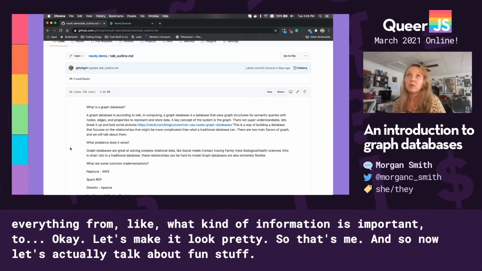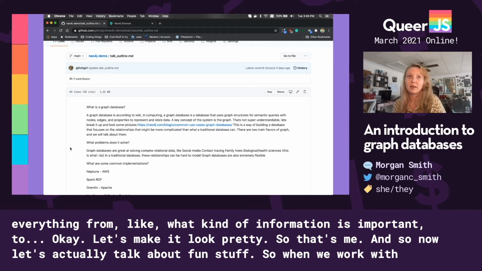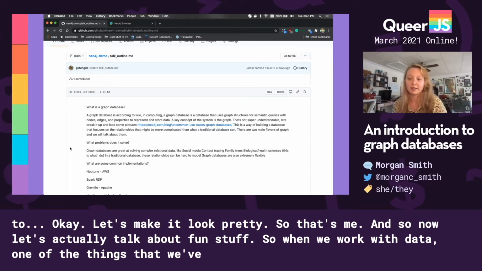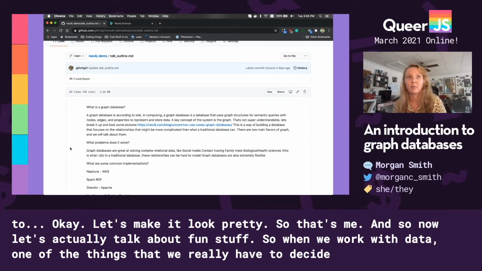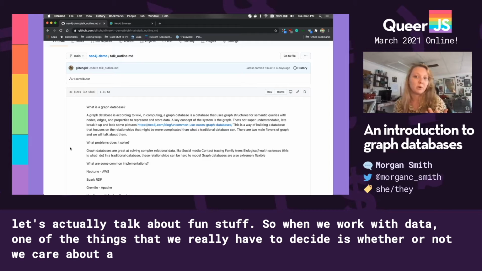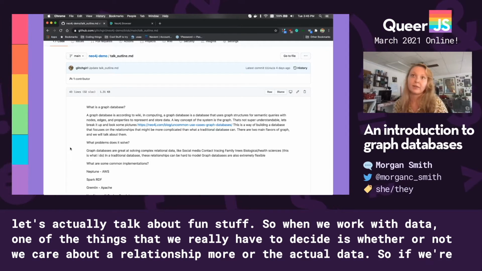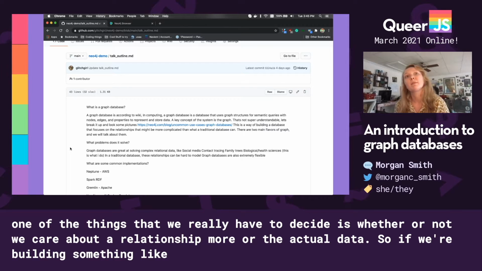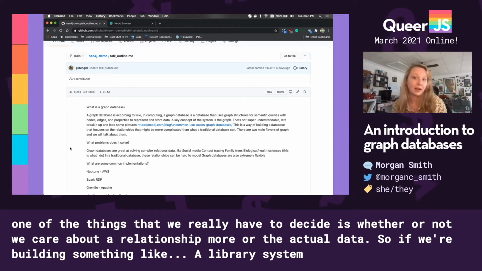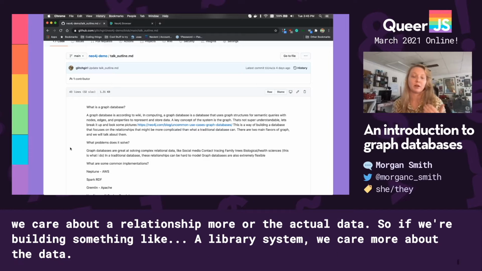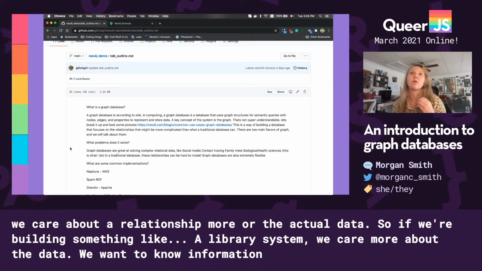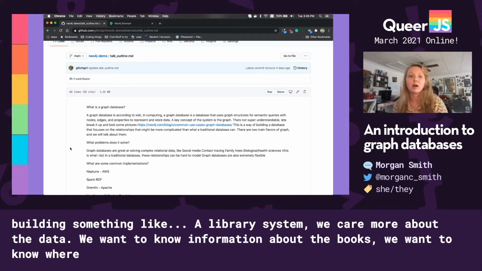So when we work with data, one of the things that we really have to decide is whether or not we care about a relationship more or the actual data. So if we're building something like a library system, we care more about the data. We want to know information about the books. We want to know where they are.